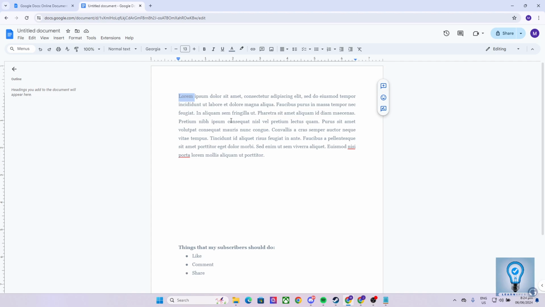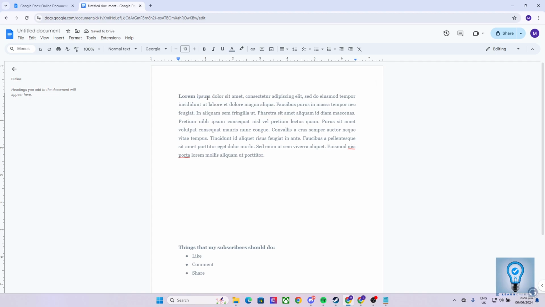On my keyboard, I would press Control, or for Mac users, Control is equivalent to Command, plus B. Control B. As you can see, the word itself is now thicker. The next keyboard shortcut I will show you will make your word italicized like so.